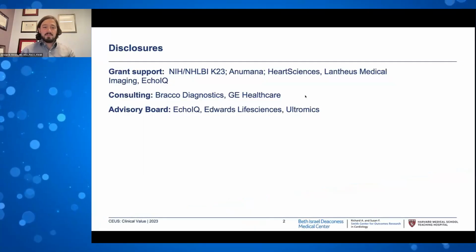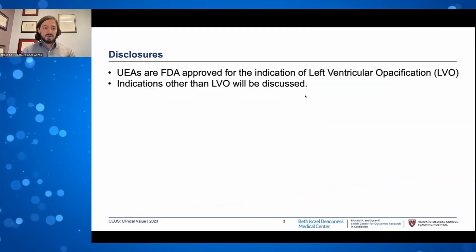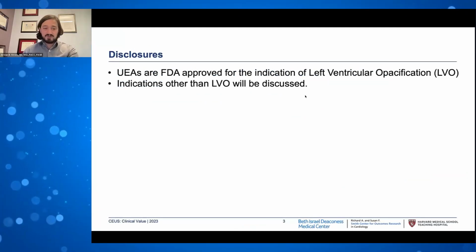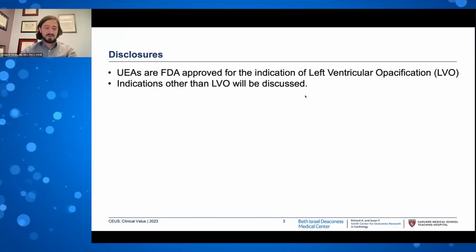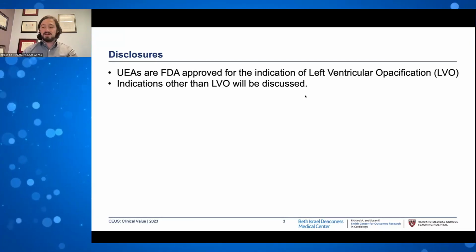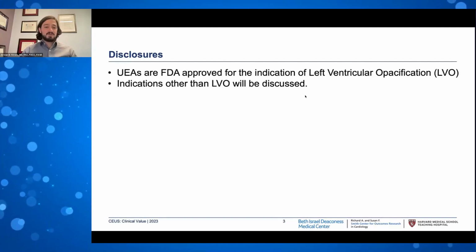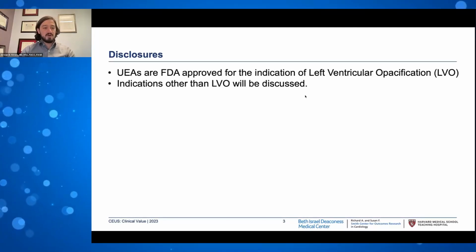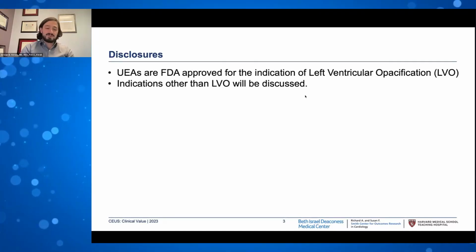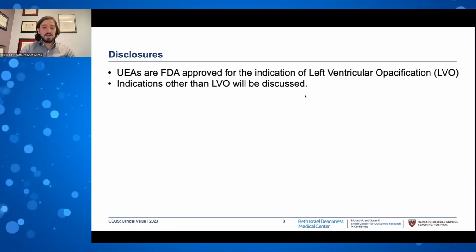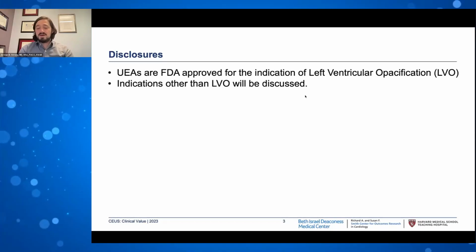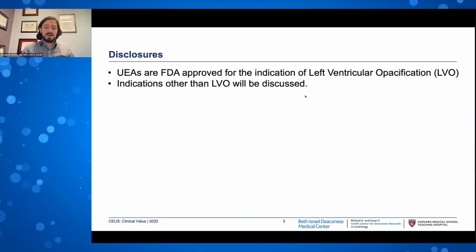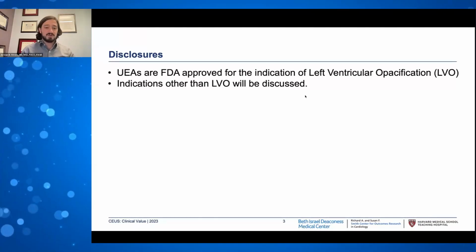So these are my disclosures. We will be talking about ultrasound enhancing agents, which is the other word for contrast. Sometimes patients don't like to hear the term contrast because they confuse it with iodinated contrast, which is very different in structure and also adverse events. So we use the term ultrasound enhancing agents. Just to remind everybody, those are FDA approved for the indication of left ventricular opacification only at this given time, but we will be discussing other indications.